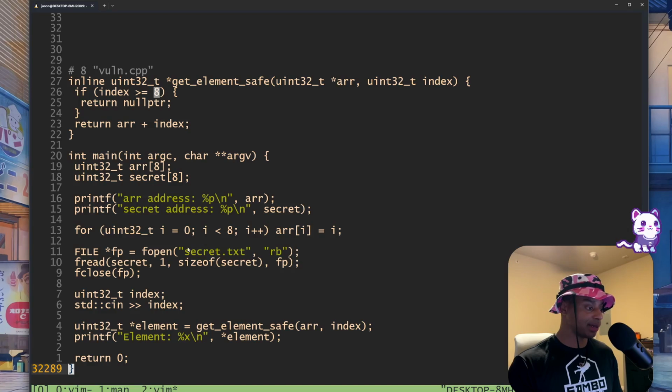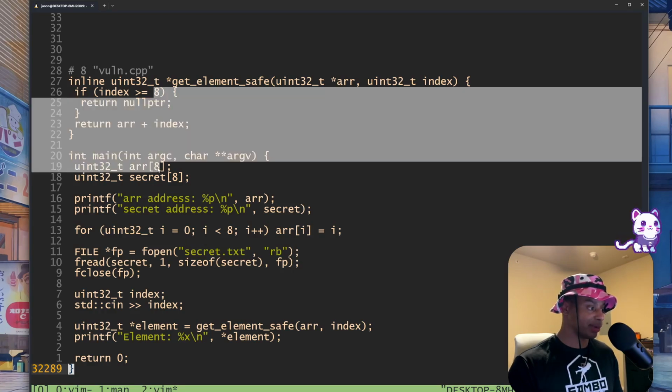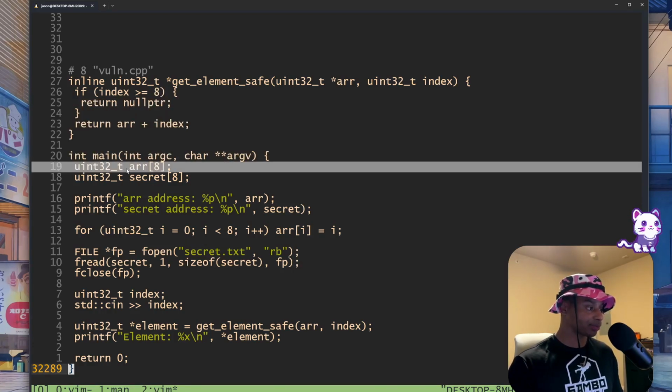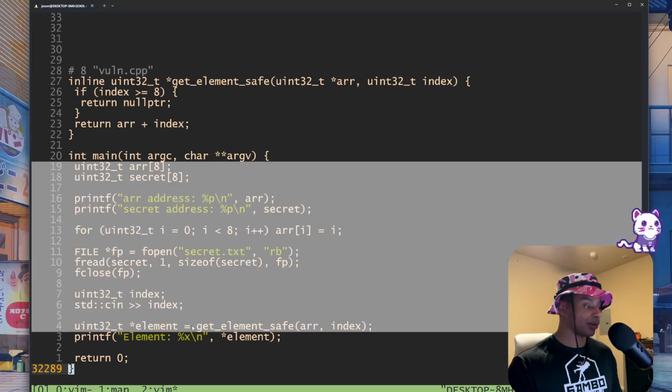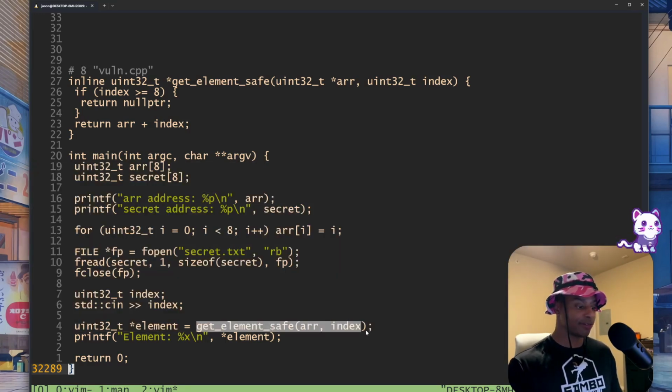And the same thing here when our arrays are being defined, right? Instead of SIZE and SIZE2, those now say 8. And we also see here our inline function is still there. It hasn't been optimized away or anything like that in any way, shape, or form. So it will still do this function call.